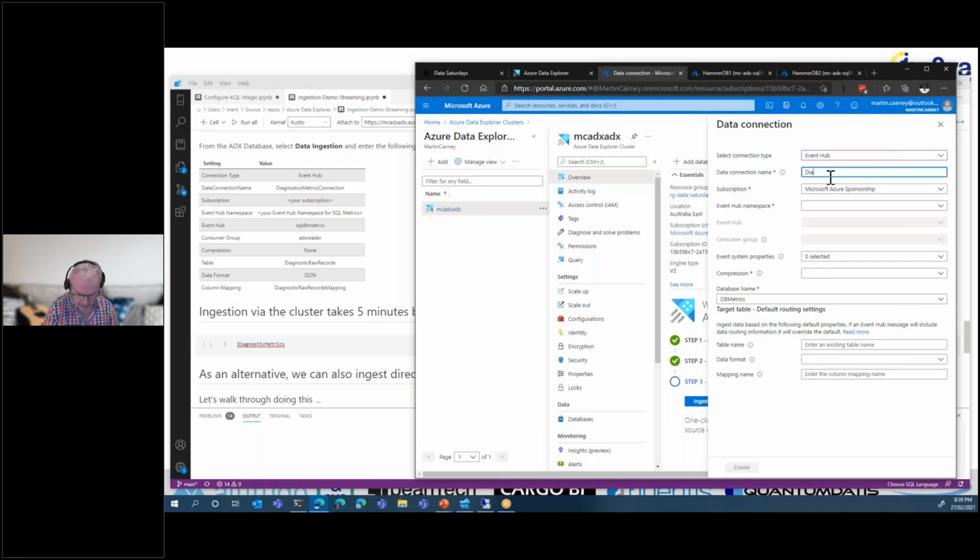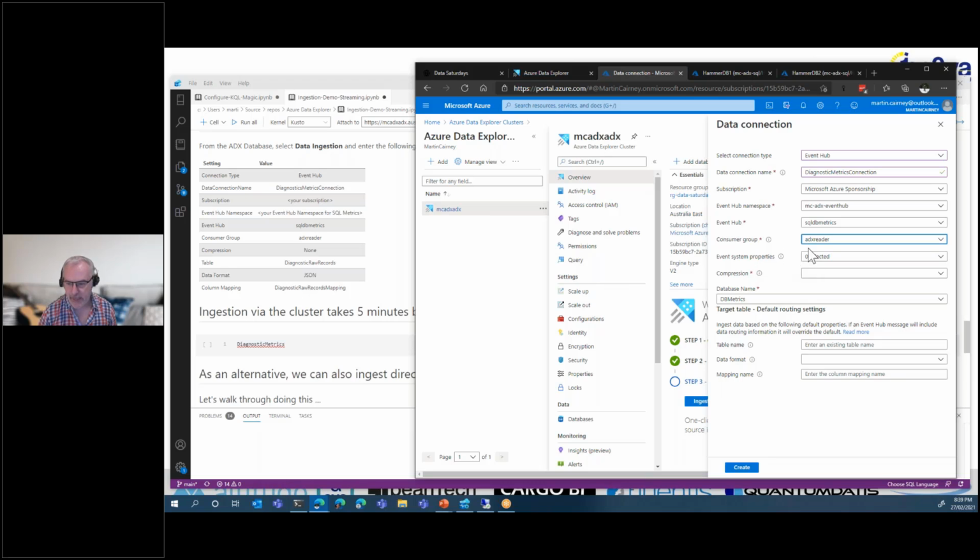So that's my diagnostic metrics connection. It's pointing to my Event Hub and my metrics one. And the appropriate consumer from there.